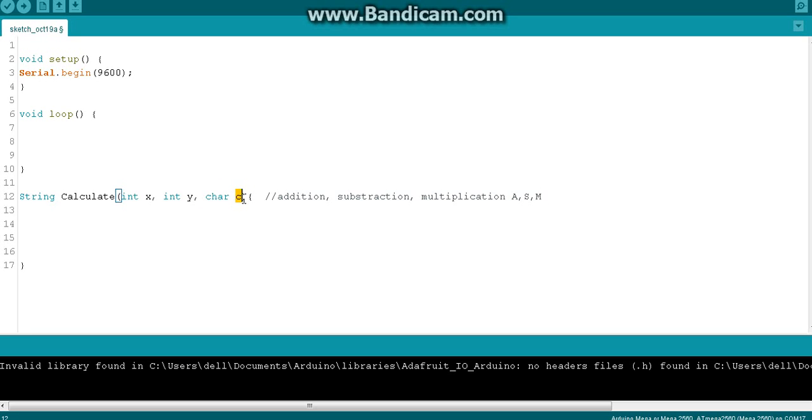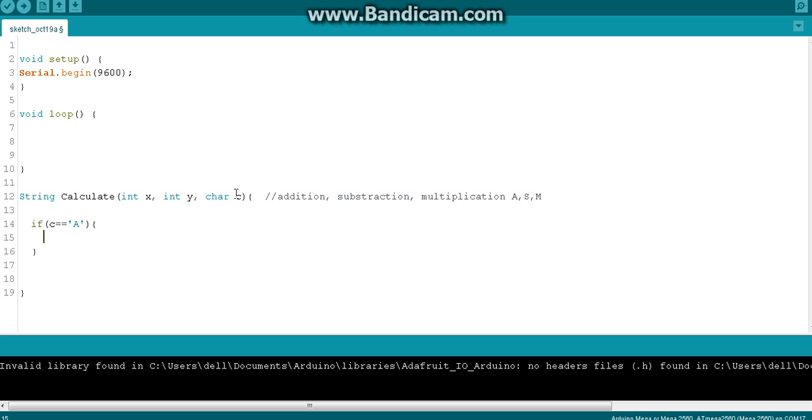Okay, the C value, if it is capital A, then I have to do addition. Okay, so first write that. I will write an if condition where I will evaluate the character value, C is equal to A. So how do you pass the character value? Inside a single quote. Okay, then I will open and close the curly braces.